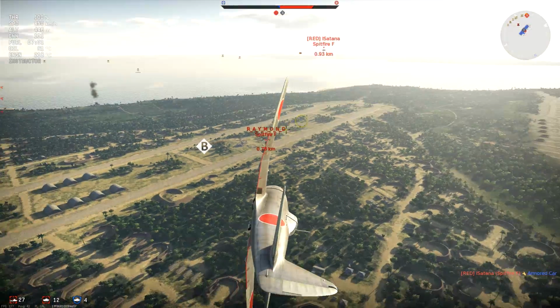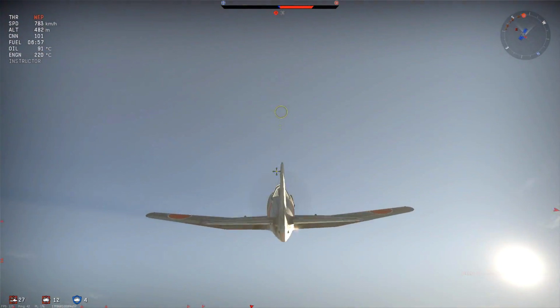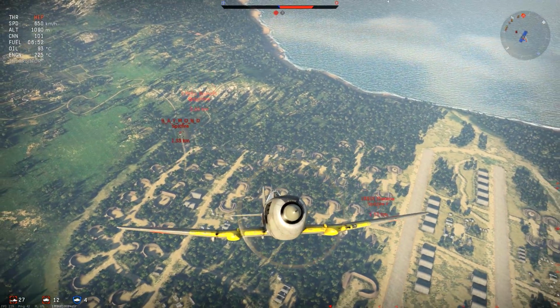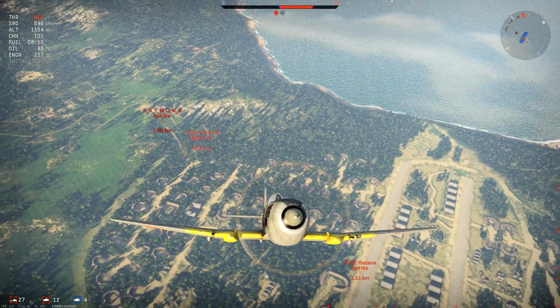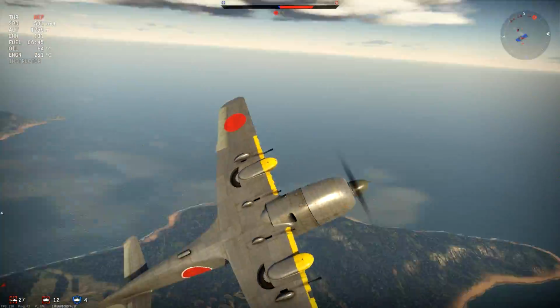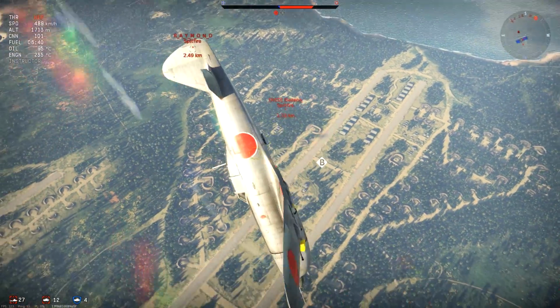We're going for Raymond here, or not. He turns away too much. The other Spitfire turns over us and we take it into the vertical. There's 3 Spitfires below us. And that is tough competition, especially at this battle rating.